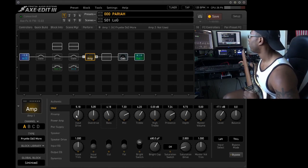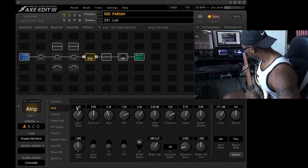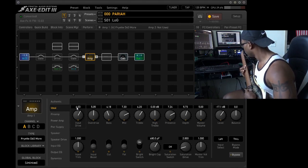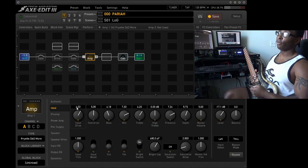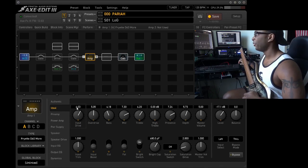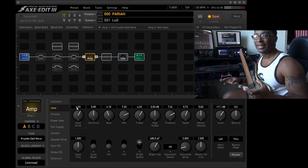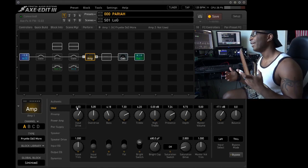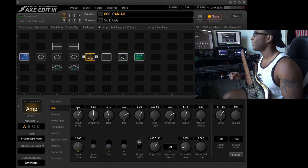Slightly increase the input drive. I know some folks roll with this just the way that it is, but I do like to have a little bit more gain than what I think most people do. Well, not most people, but there are those folks that try and get away with as little gain as possible. That's not really me. I like to get to where there's maybe as little gain as possible, which is around here, and then add a little bit more gain, because that's just how I do.